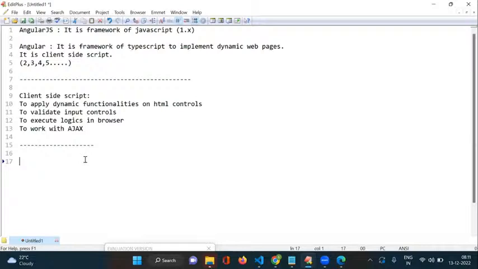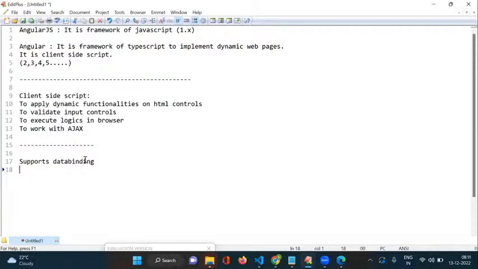Now if you come to this point, it supports the data binding concept. So the advantage of data binding is we can bind data, meaning a variable, with an HTML control. We can bind a variable with an HTML control.